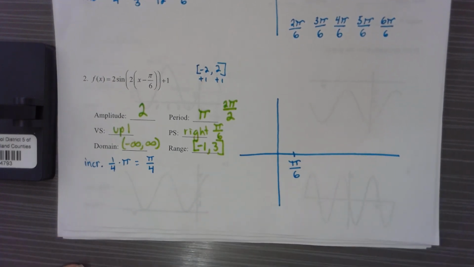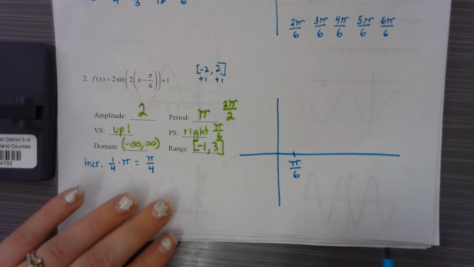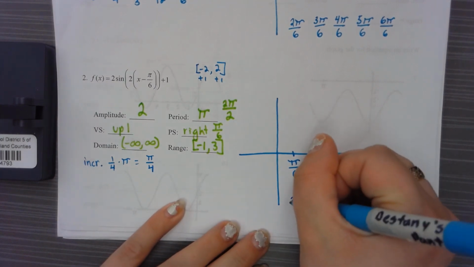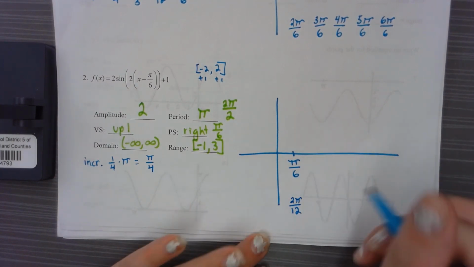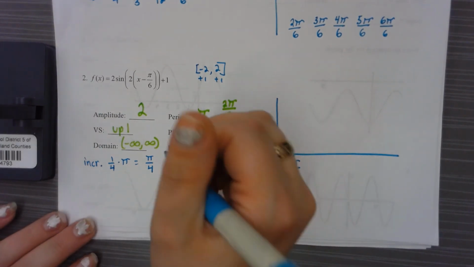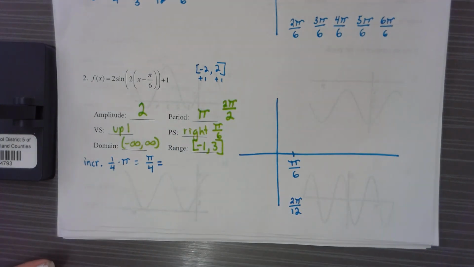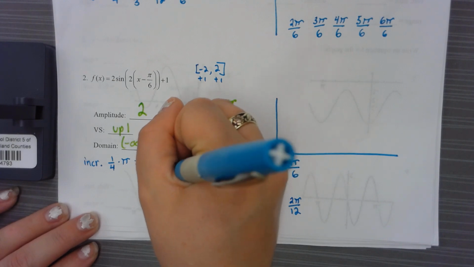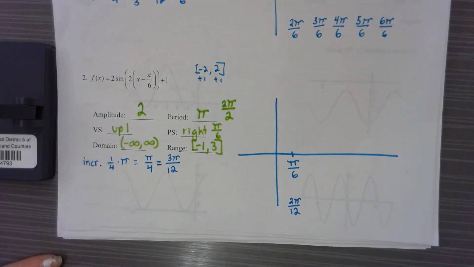So what would be a common denominator that we could get for both of them? 24, but we could go a little lower than that. 12. Do we see that? So how can I rewrite, let's start with pi over 6, as something over 12? 2 pi over 12. Does that make sense? And then how can I rewrite pi over 4 as something over 12? It would be 3 pi over 12, right? We're multiplying the top and the bottom by 3. The last one we multiplied the top and the bottom by 2.